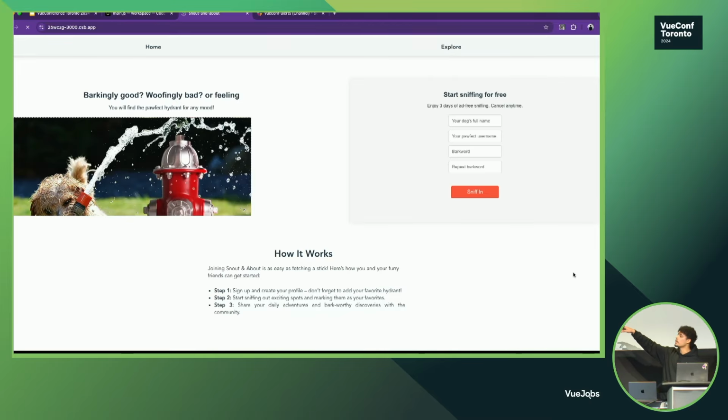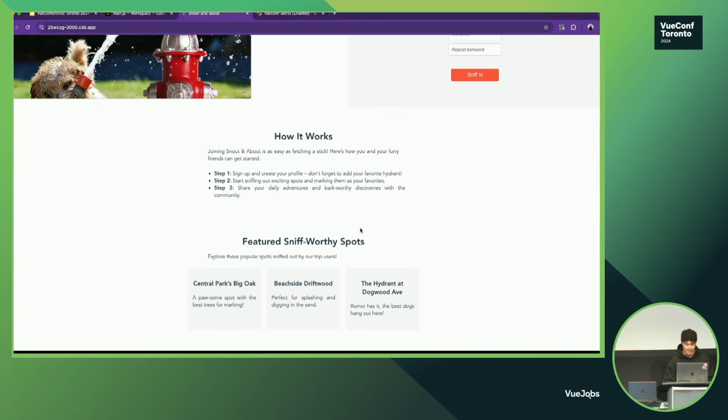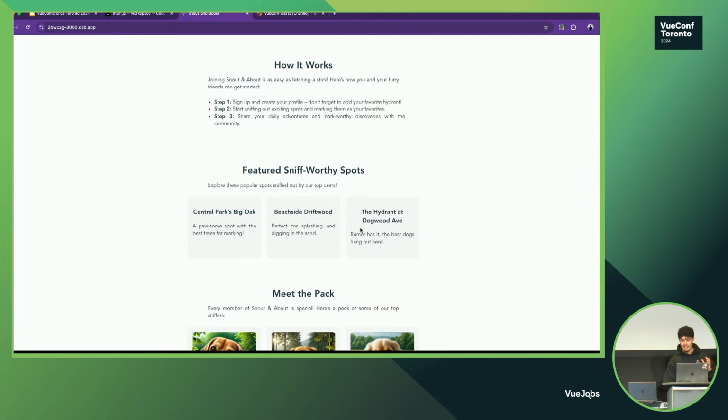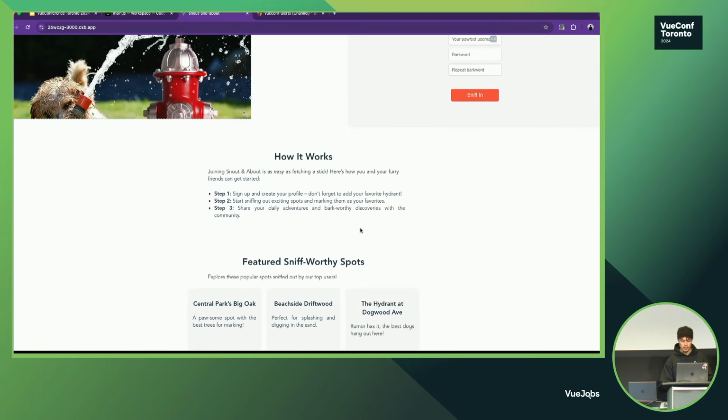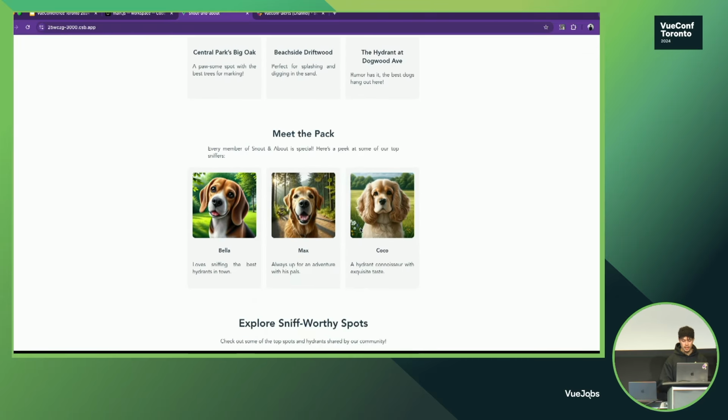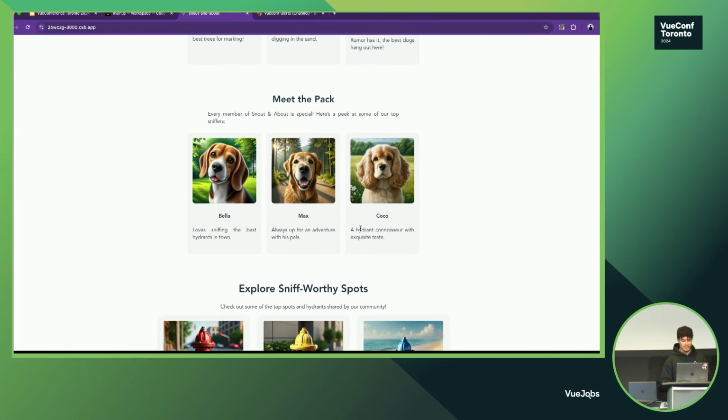1, 2, 3. If you noticed, the initial page load wasn't as smooth as I would have hoped for. This is my first sign that Dobby did not know what he was doing. But at least he got some of the styling done properly, and we can't blame him, or can't blame me, for doing this style here. We can see what else he has here. He has a sign-up form. He has some information about his idea. Definitely some ChatGPT generated images.